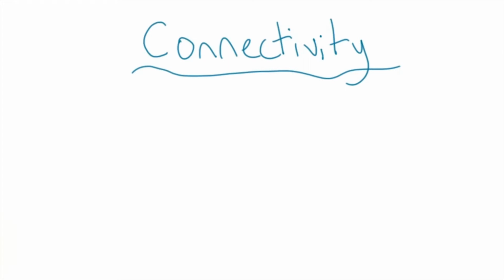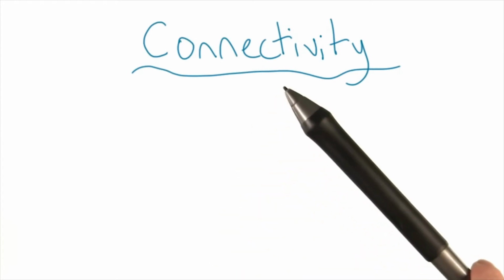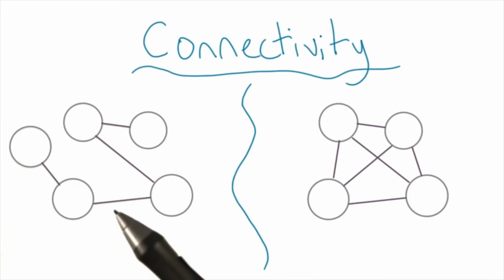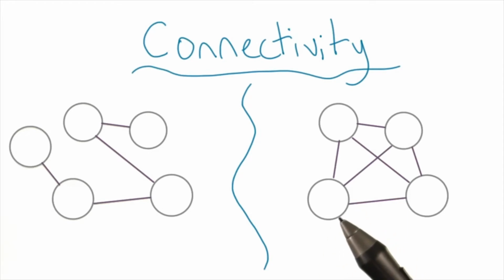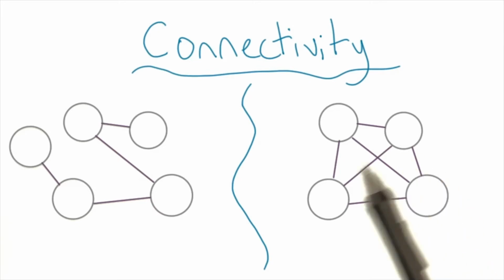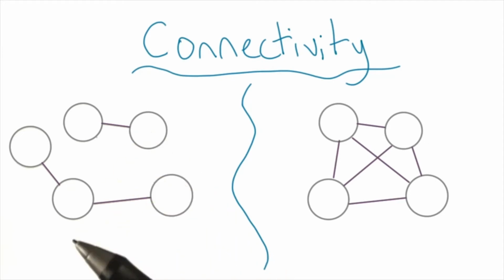There's also a metric used to describe a graph as a whole called connectivity. Let's look at two different graphs and say they're each describing a different group of friends. When looking at these two graphs, the one on the right looks like a much stronger friend group. There are overall fewer people but more connections between them. In the left group, I could remove one connection and the whole group would be destroyed. This is the principle behind connectivity, which measures the minimum number of elements that need to be removed for a graph to become disconnected.